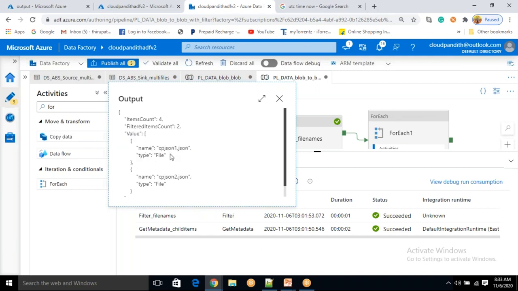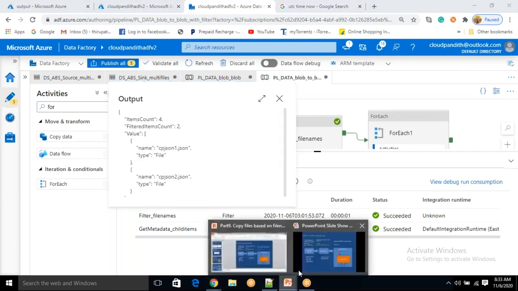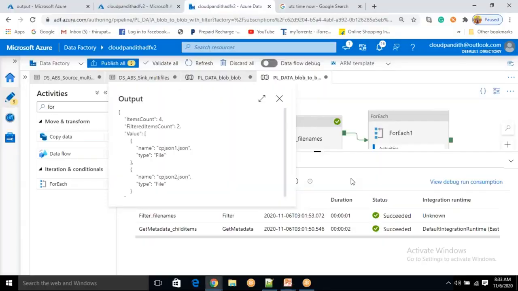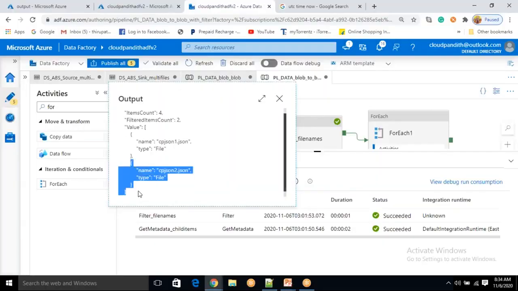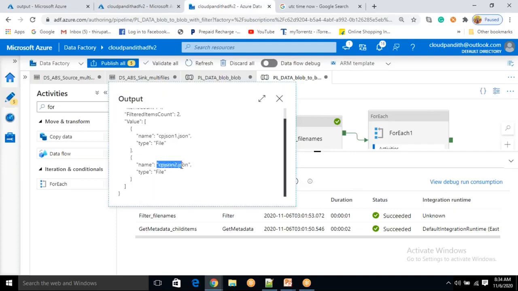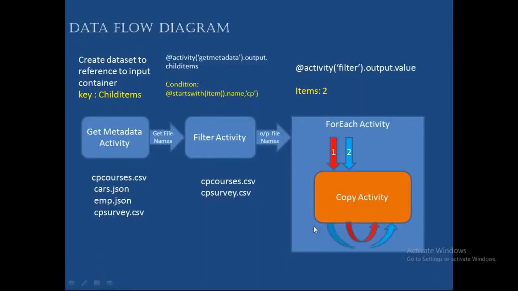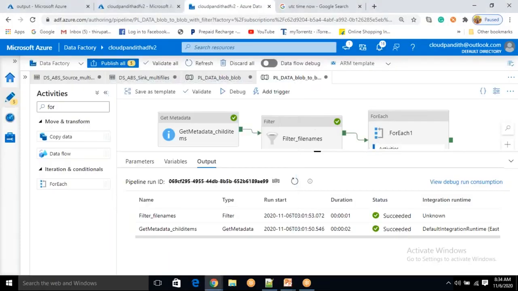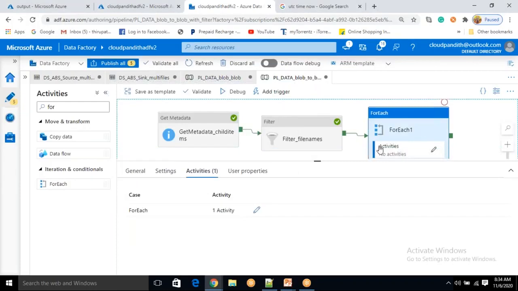Next, once that is processed, that is copied, that's what I have shown you, right? Here, once it has given, you will copy it. Then you will get the second item. Second item is nothing but what? This one. When you get this second item, you pick only the file name, item dot name, and this name you need to copy into your destination again, something like this. Okay, clear? Sir, yeah, clear.